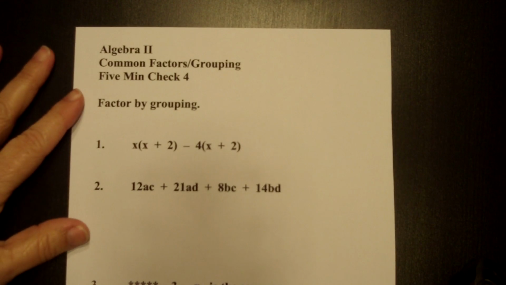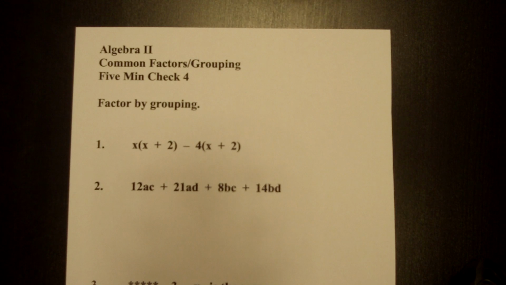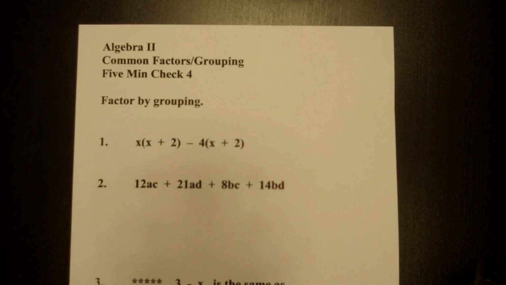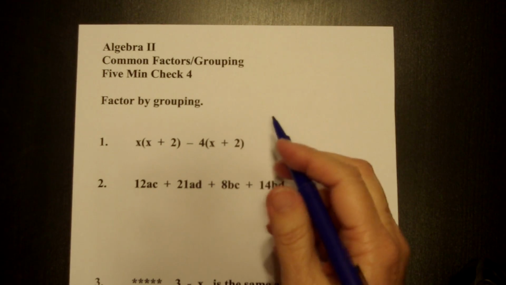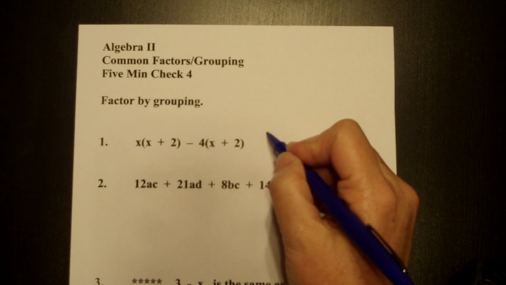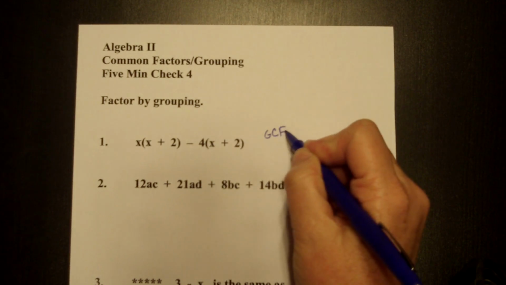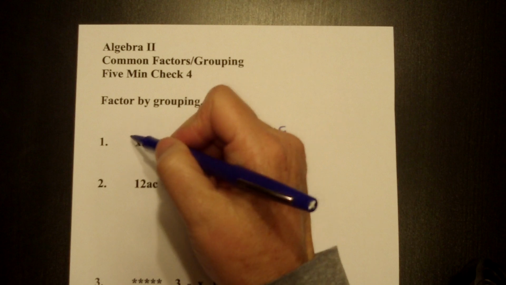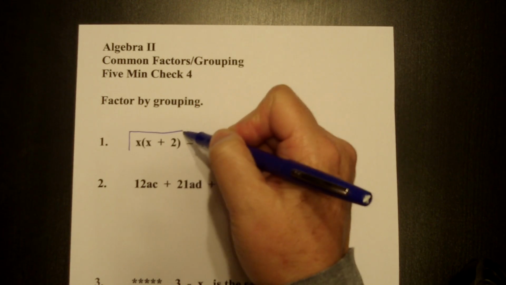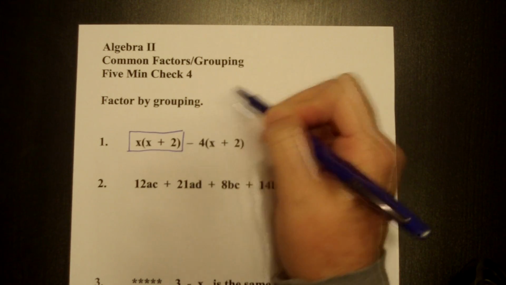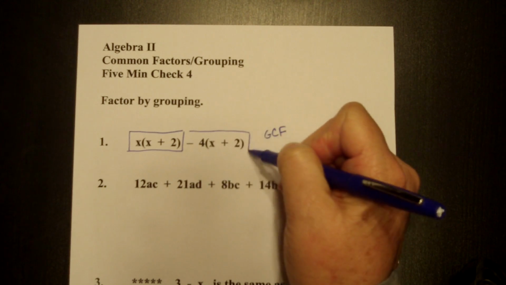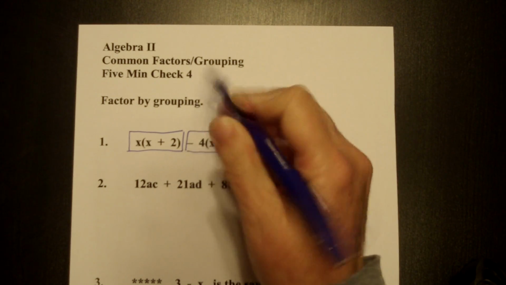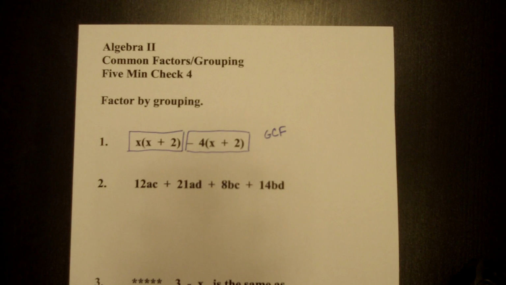Okay, so the next lesson in factoring is called Factor by Grouping. So we're going to start off with a real easy problem. What you're going to be doing is the same thing that we did before. We're going to be looking for the greatest common factor. Now, you're not going to really want to look at this as two big terms, but you need to train yourself that this is one term, and then this is another big term. And I need you to look to see what is common to both of those.